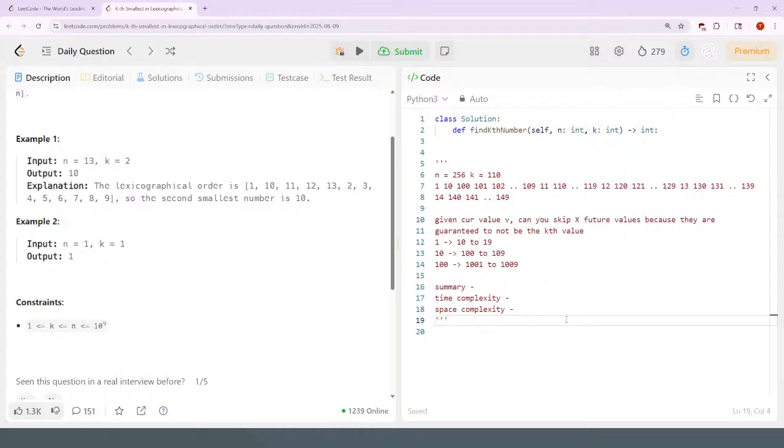So, I mean, I could skip. So this is 110.